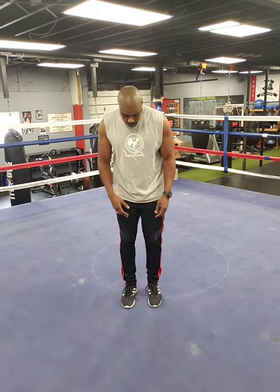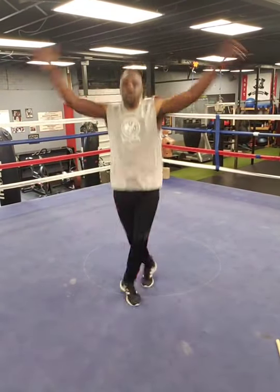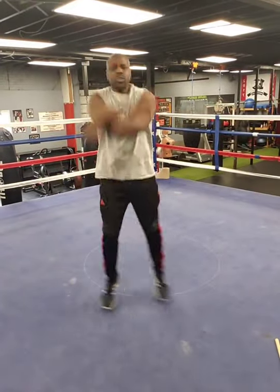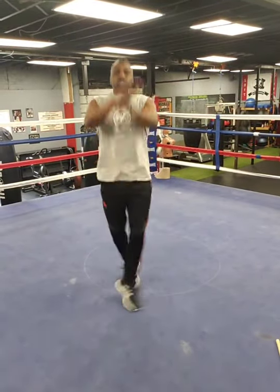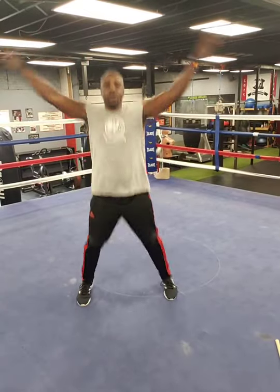Jumping jacks again. This time, let's go with our feet. We're gonna crisscross. We're gonna make arm circles in front. So again, working on some coordination. Because as we begin our boxing, we want to be able to coordinate our hands and our feet working together. So this is a good way to engage the mind. Get it going right away. Switch direction with the arms. Good. Nice big circles. Chest is open. Breathe. Oh, feels good to be alive. 4, 3, 2, and 1.